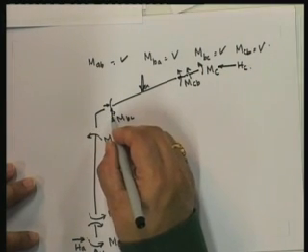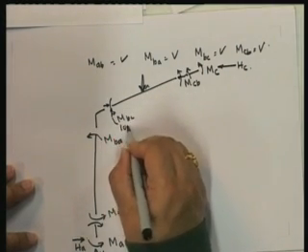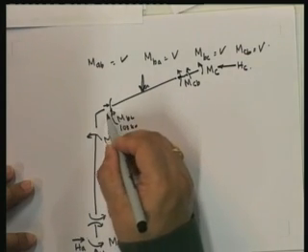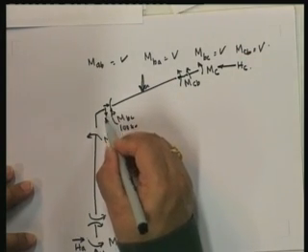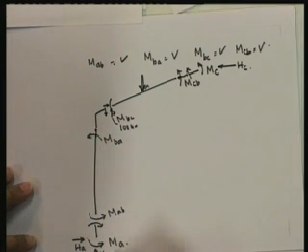So what is this going to be equal to? If you look at this, this is going to be equal to 100. So this is going to be 100, then this is going to be 100, this is going to be 100, so this is going to be 100. So over here, this is going to be 100.